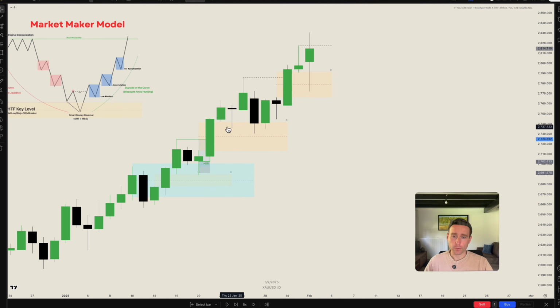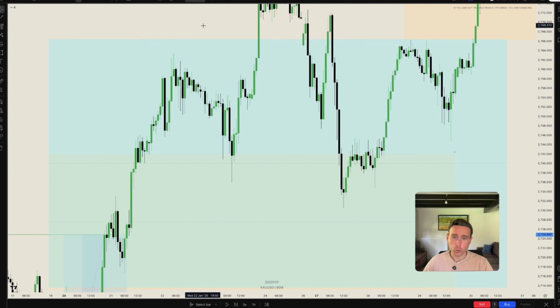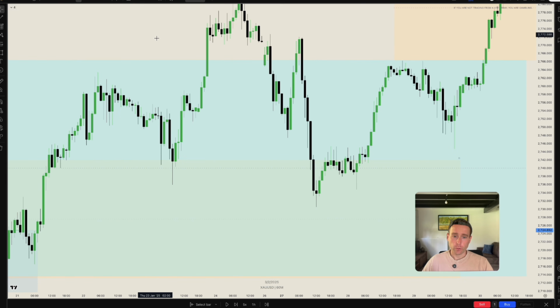Let's look at this example, because here we tap into the fair value gap multiple times. So again, from a daily level, let's drop to the 1 hour to see what's happening in this area. So let's make this area blue again. Let's go. And then we drop to the 1 hour time frame to see how we could have framed entries around this. So here we look at the 1 hour time frame.